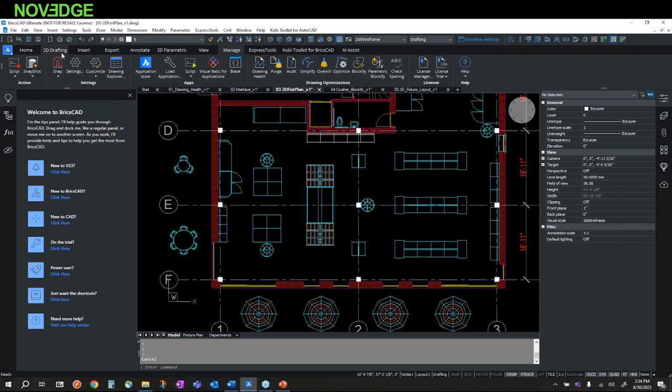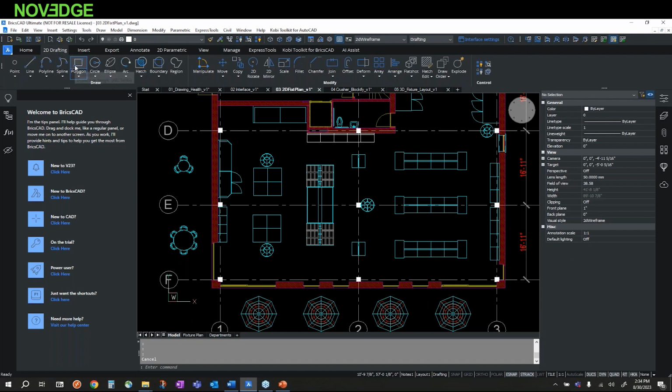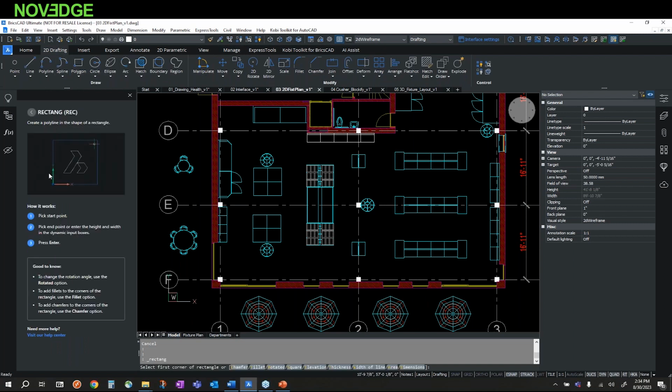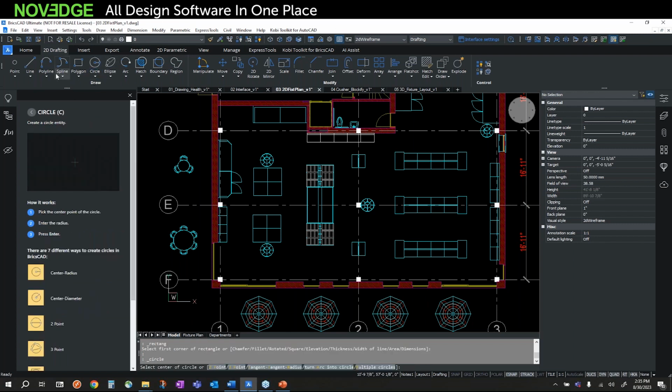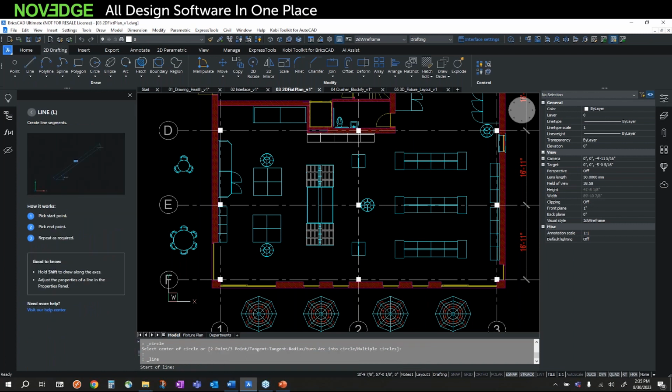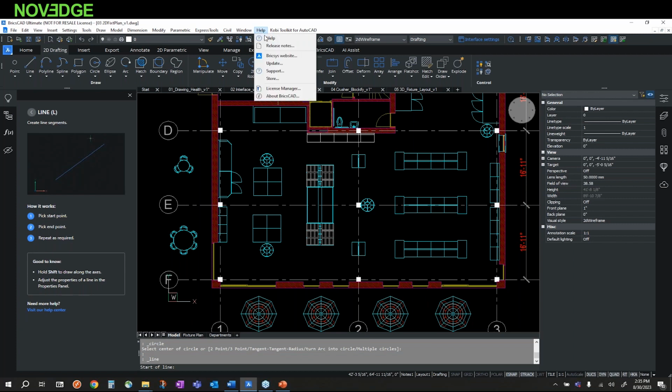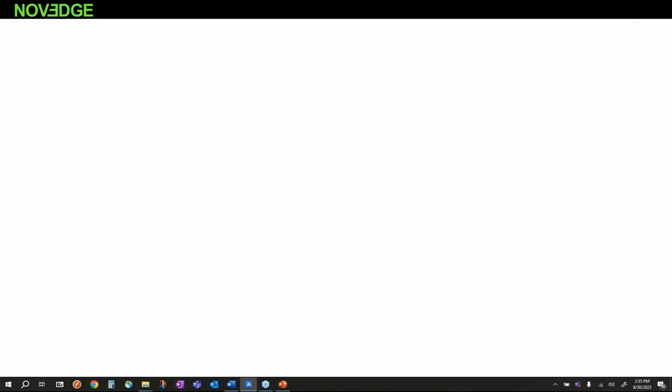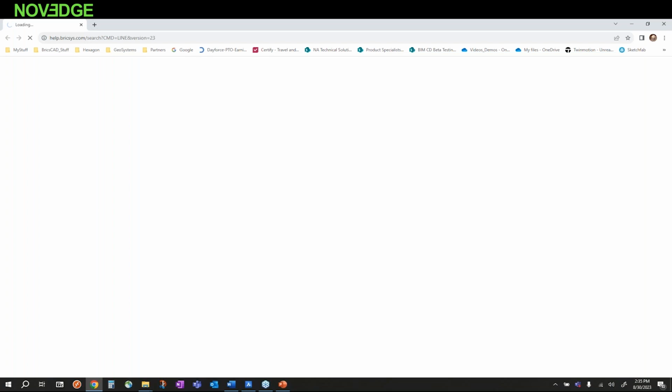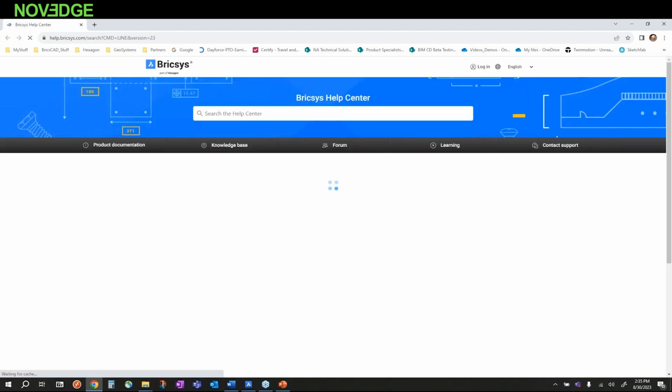Again, it's dynamic. Depending upon what command I hover over, it will update and give me a quick tutorial and an animation about how to use a particular command. I can select different commands and the tips panel will update. If you need more detail about how to use that particular command, you can always visit the help right here within the tips panel, or you can go to the help dropdown and go right to the help, our online help system on our website.